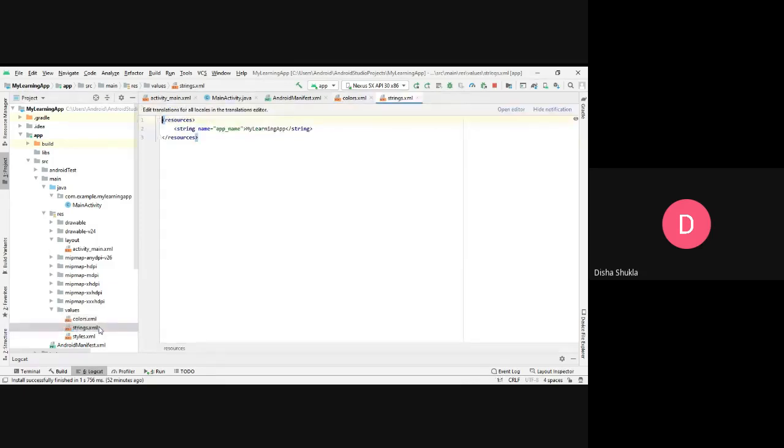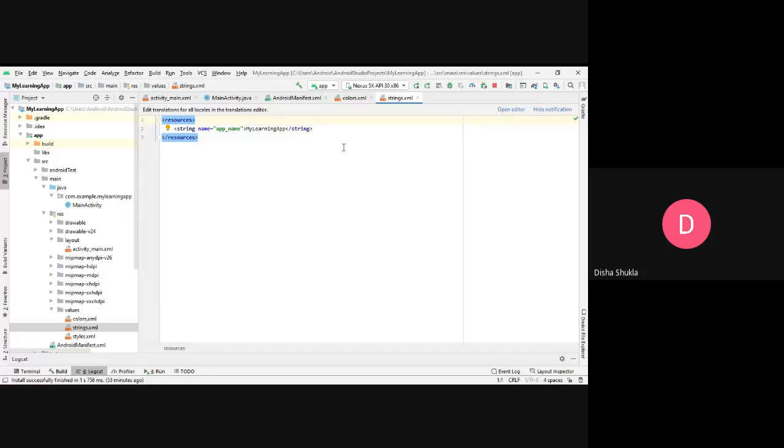The next file that we have to see is the string file. This string file is again a resource file, and here you will mention all the strings that you have in your app. Say for example, your app needs to show some string at different points that is common, or that is repeated. All those strings you can write down over here, and then you can directly use them wherever you want to use them.